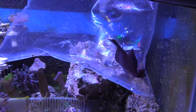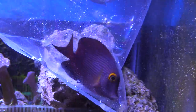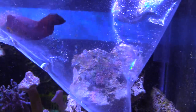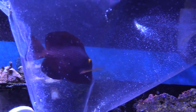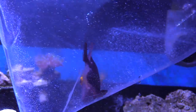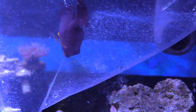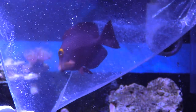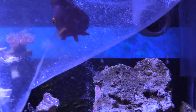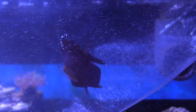I also picked up a yellow-eyed kole tang and put it in the 20-gallon tank. This is not a quarantine tank — it's just an observation tank. I put him in here because if he's going to die or has a disease, it'll show right away. I put him in here so I can keep an eye on him, feed him, and get him used to it. I'm acclimating him with the lights down, but I have the lights on right now so you guys can check it out.